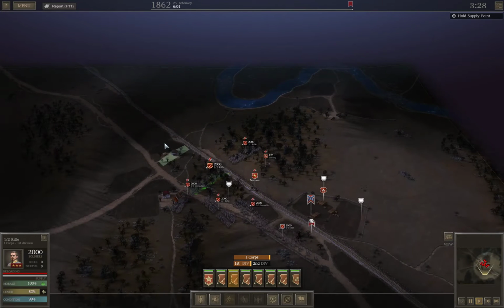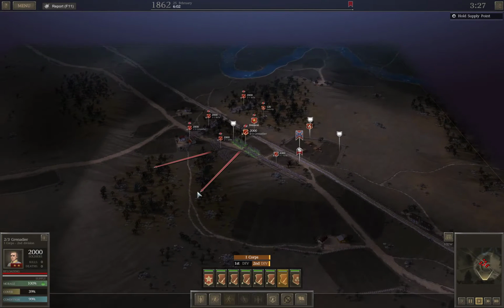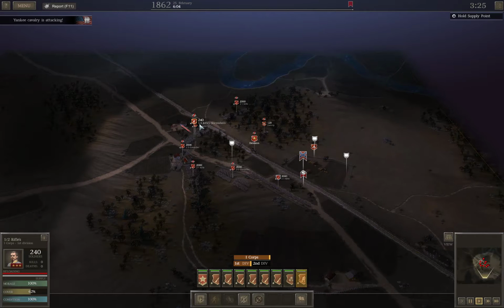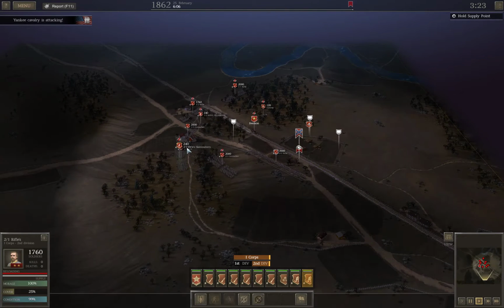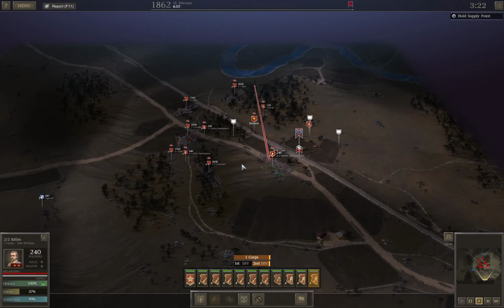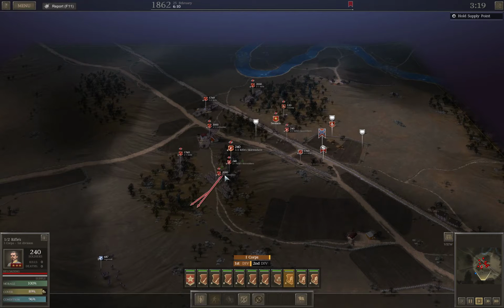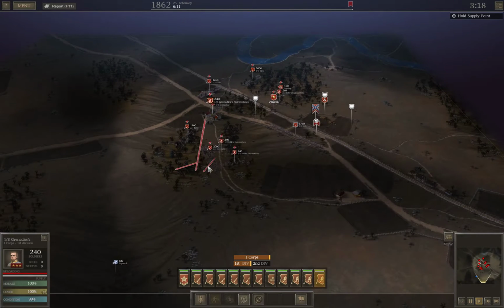What we're going to do is hold the house. Actually, those guys hold there. These guys hold here. And we're probably going to need some grenadier to back them up.